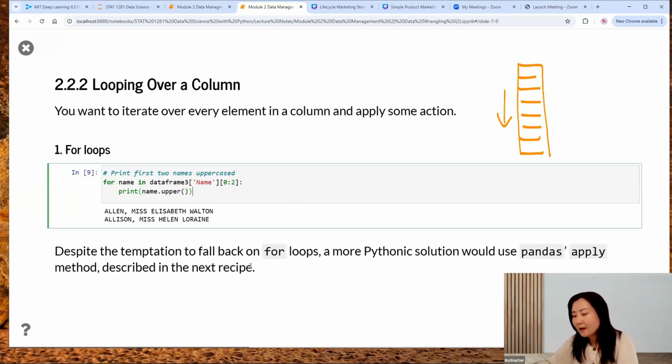However, as I said previously, explicit loops in Python are very slow. So if we can avoid it, we should avoid using a for loop or while loop. Instead, we should use implicit loops. In Python, we have a method called apply.